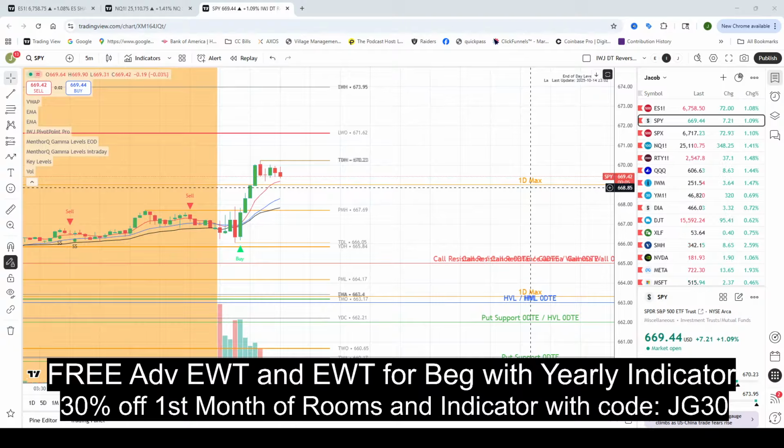NQ is trying to make a high of the day, another high of the day, where ES is trying to turn down. So we're going to need NQ to try to get on board before we truly see any kind of drop. NQ is going to be the bellwether for all of it. On the start of the day down, the NQ led to the downside, which is why the ES couldn't break out. And as soon as the NQ got on board, we broke out. So it's always about what the NQ is doing.